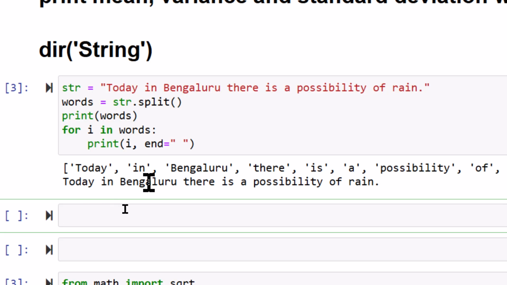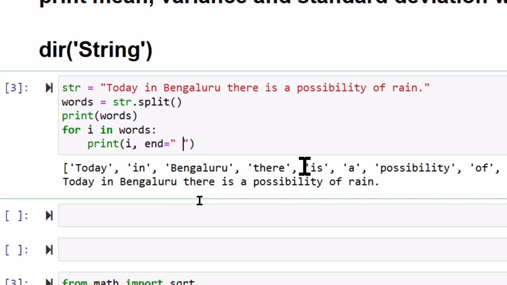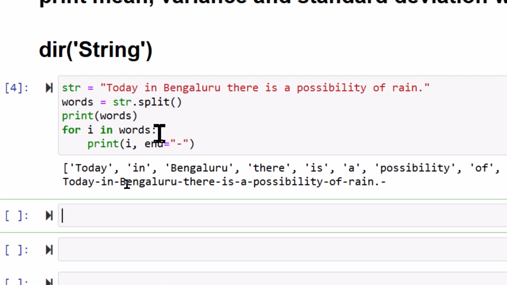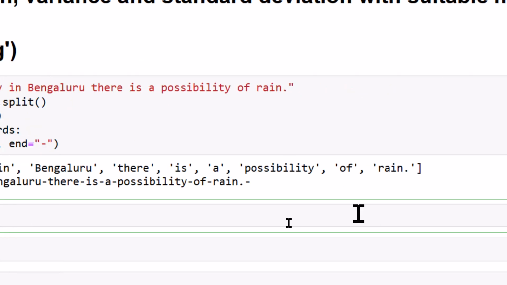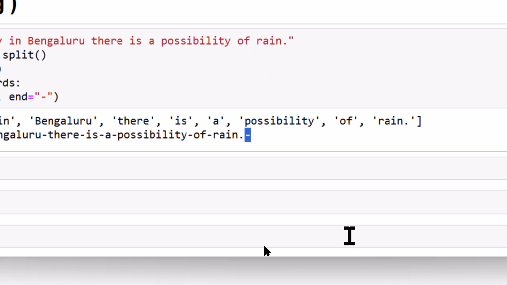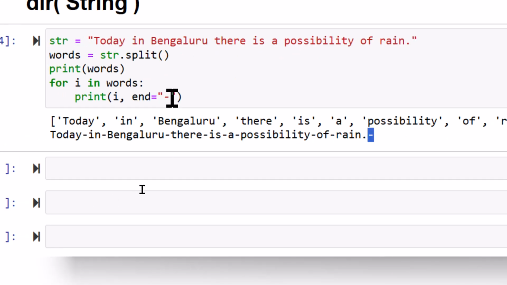Every word is spaced and printed. If you put it as a hyphen, you can print it. See, at the end also you will have a hyphen, because at the end, that is the thing that you have to understand.